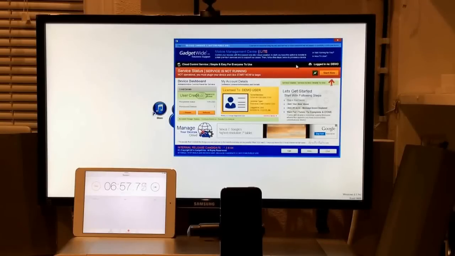It's going to take all the variables into account of why it failed, and the relaunch of the process will avoid any of the barriers that caused the initial failure. So that's what that will do. Not working for you is basically a diagnostic safety run mode of GadgetWide.